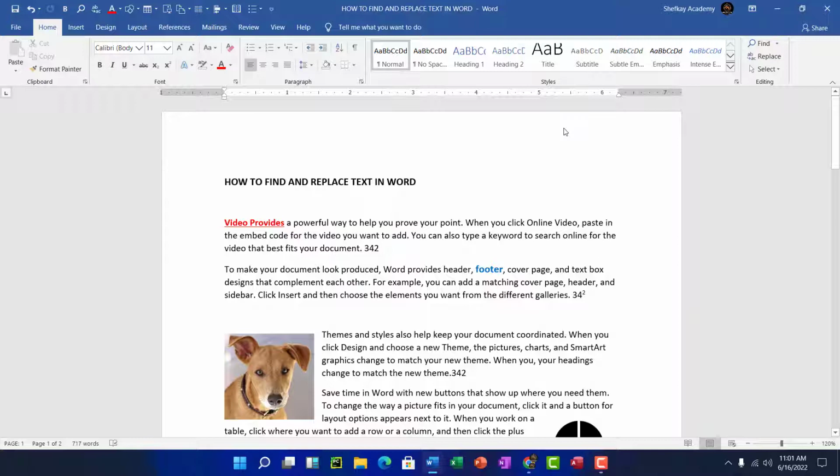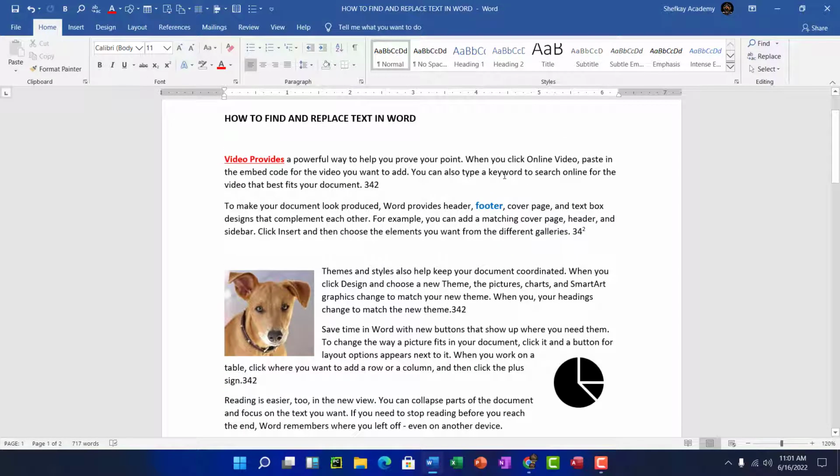Hi guys, in this tutorial I'll be teaching you how to find and replace text in Word. When you are working with longer documents, it can be difficult and time consuming to locate a specific word or phrase.